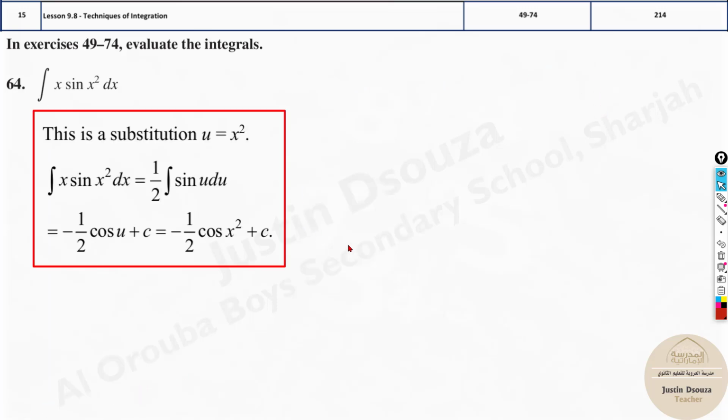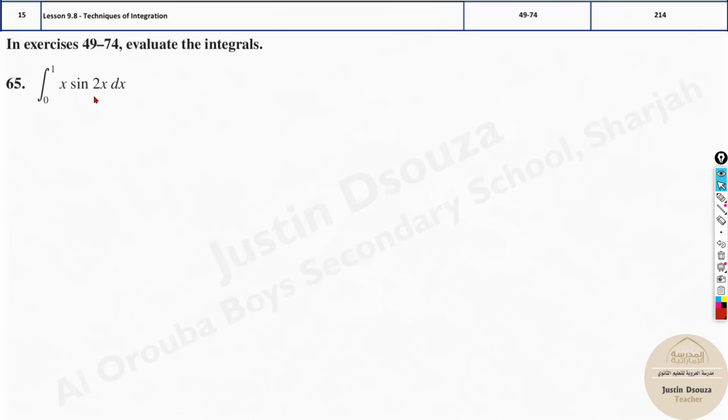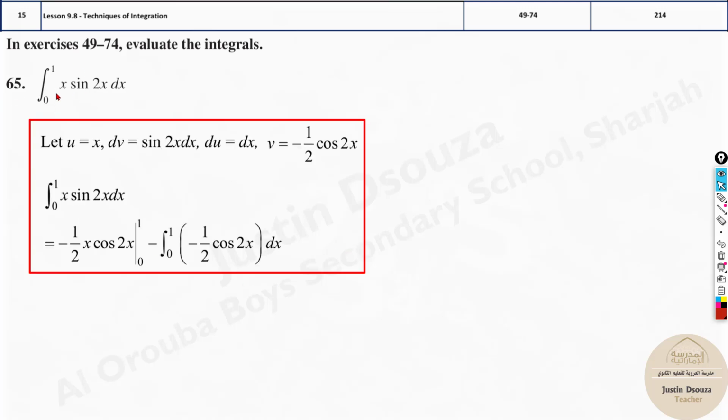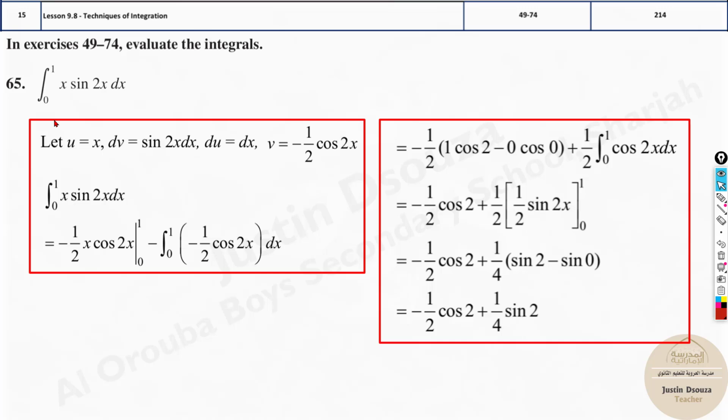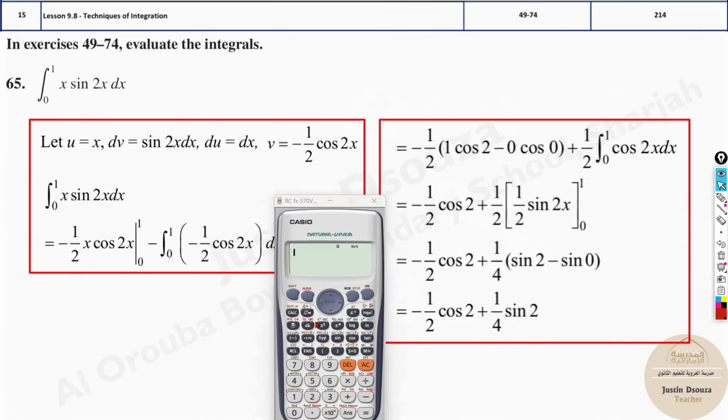Whereas all these problems you can try it out by yourselves. Now these problems are very direct problems. All you need to do is put this as it is in the integral option. Let's do this. All you need to do is press this integral over here and then type it out. X sine 2x, and what do we have got over here? Limits are 0 to 1.